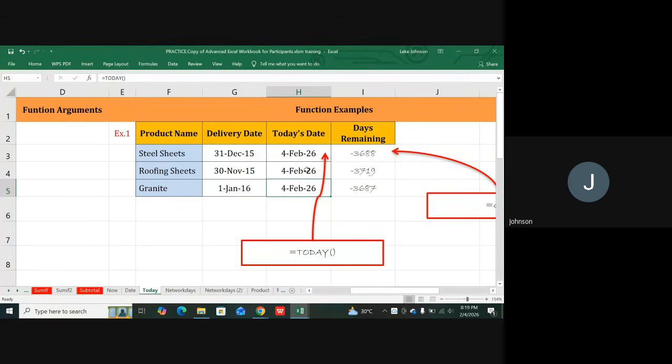Today, this is today, right? So we're using today's date here. We're using delivery date. So maybe they deliver some products to us. The first day they deliver is, now you want to ask, probably you bought some things, right? And then you need to pay for them. You want to know, what day am I supposed to pay them? How many days are remaining? We've used this one before for one of our formulas, but we didn't do it like this, right? But this is another method.